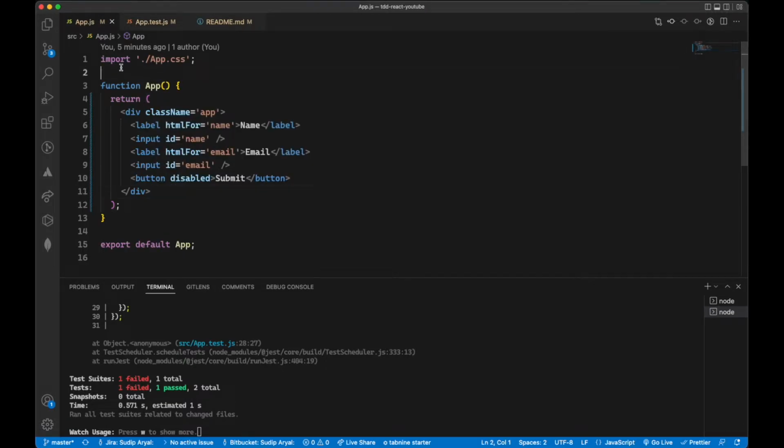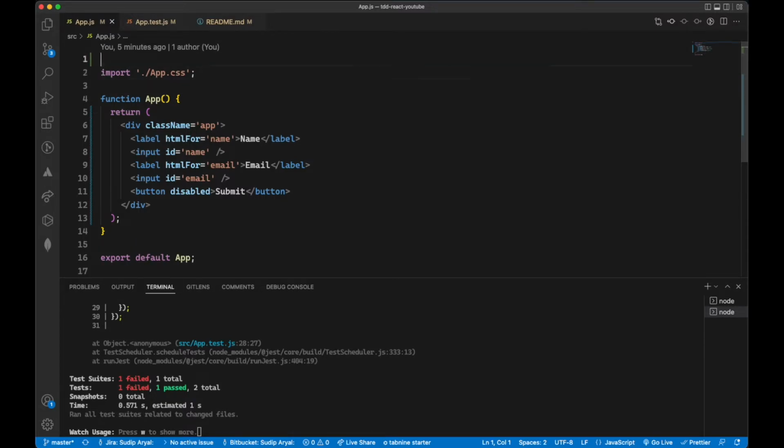So we're going to have to bring in a few states, not a few states, only one state, useState, so that we can keep track of our input elements, and based on that state, we're going to make our button disabled or not. So basically, the criteria for the button to be disabled is if both of the input fields' states are empty strings, then the button will be disabled. I mean, it would be an either-or, not an and operator, basically. If any of the input fields is an empty string, the button will be disabled.